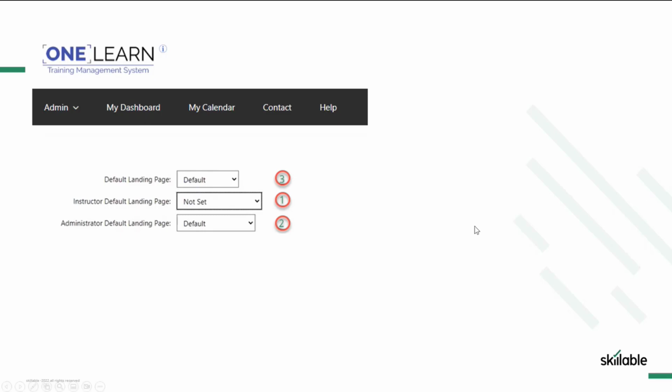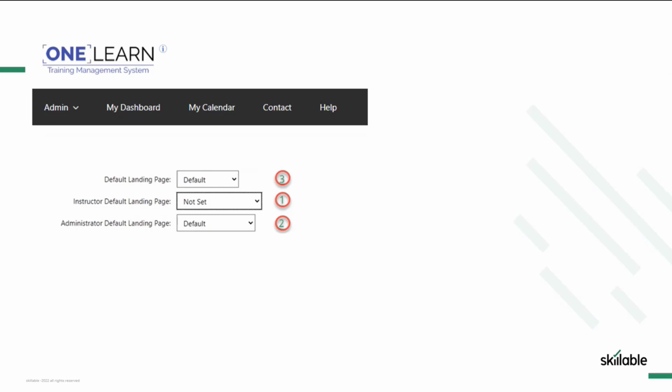So the idea is if you edit your site or get us to edit your site, there are effectively 3 options in there. There's an option that asks, if you're an instructor, what's the default landing page. So you've got not set, which means it just puts you on the tile page. You've got custom URL, so you could put a custom URL in there, which could of course do things like place the instructor in their calendar, for example, when they first sign in.